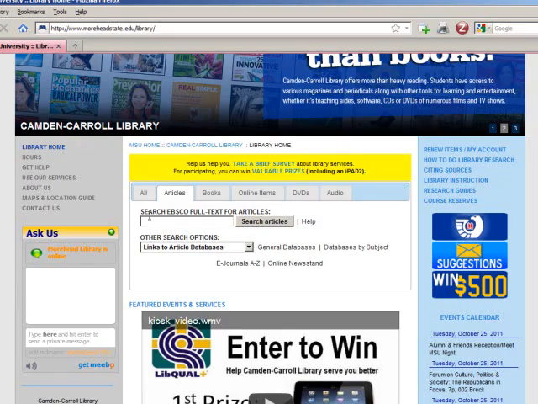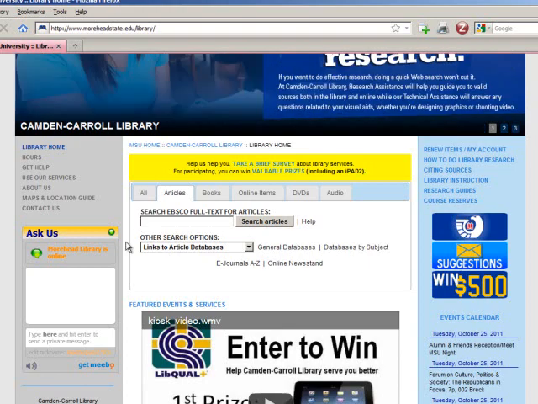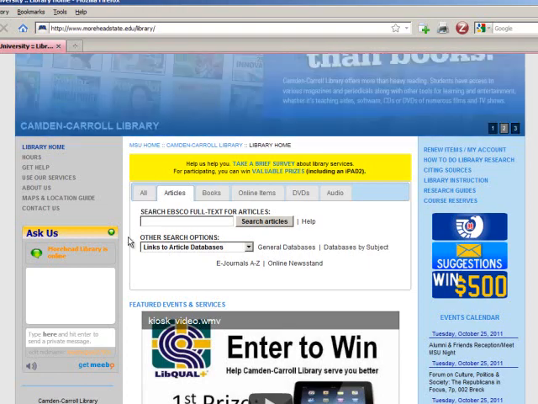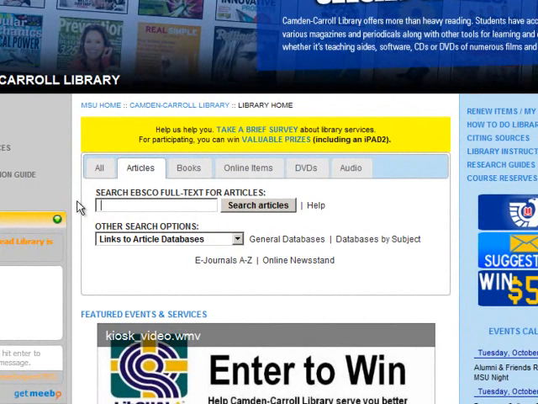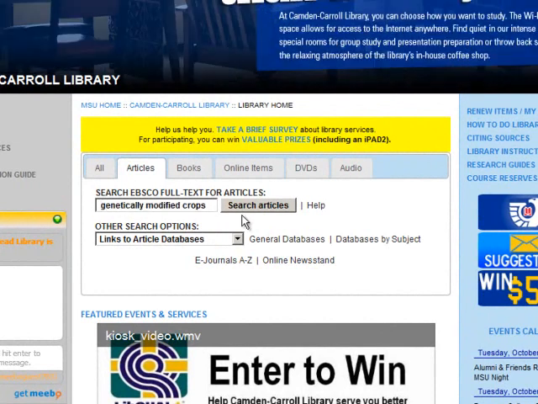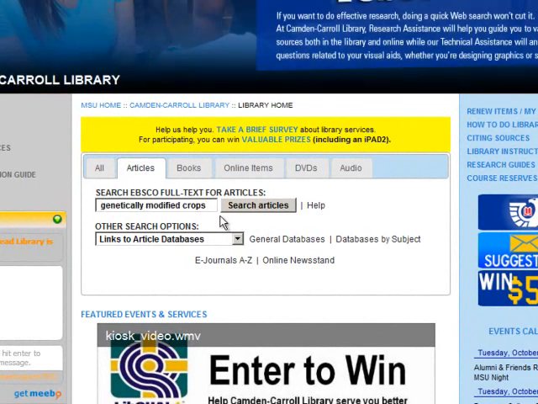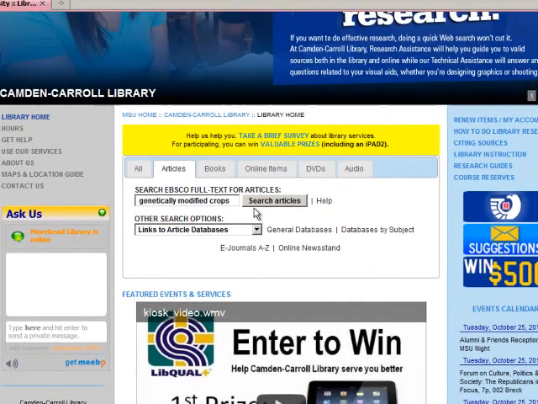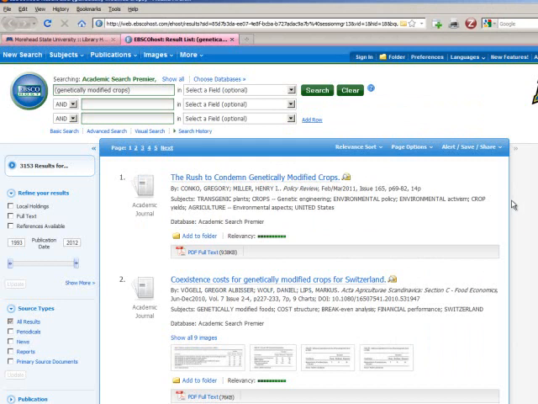Today we are going to explore EBSCO Full Text. I'll get started by searching for our main concept, which is genetically modified crops. It's usually best to start off with your main topic that is broad and then narrow your search results as you go. Here we are looking at our search results. This area right here obviously is the search results. Up here at the top we have our search boxes, and on the left we have our search options in which we can narrow down our search.